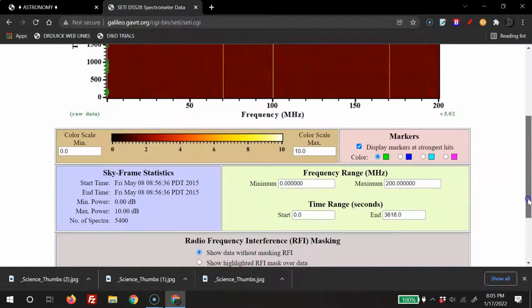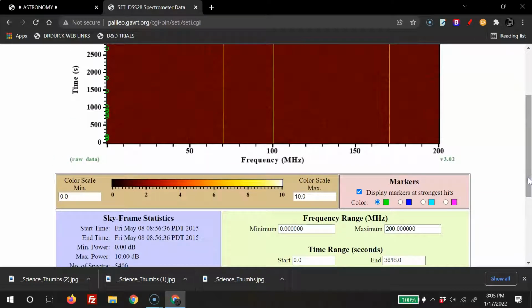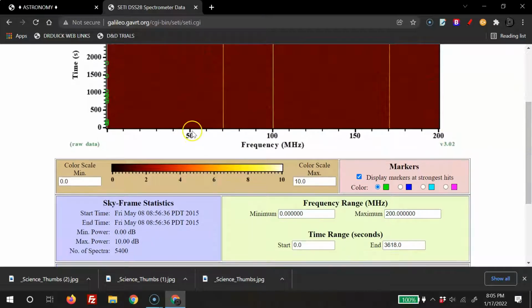Now these three lines are pretty strong, and that's just based on the fact that this has been doing scans for a while. I'm going to have to get rid of these in order to see the stuff in the background. First off, this is megahertz, so it's 1,000,000 hertz, so 50 times 10 to the 6, all the way up to 200 times 10 to the 6. So I'm going to narrow my band to about 70. My minimum is going to be 70.1, and this would be like 80.